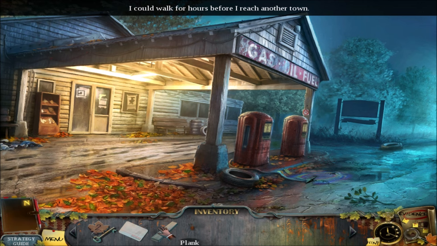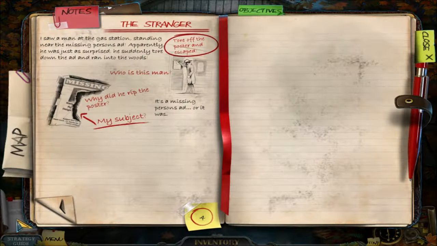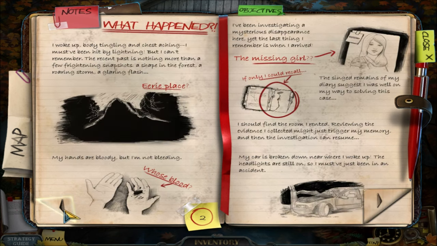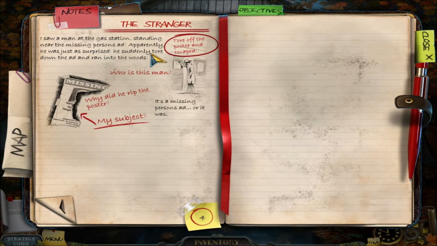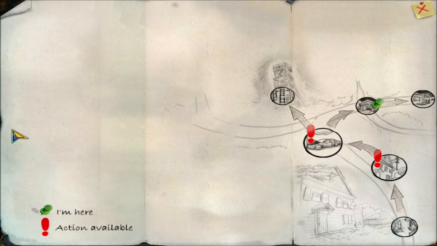So we wanted to come all the way here to get a plank. Guess I should show off the notebook here. The notebook keeps notes of what happened. So what happened? Strange events. The stranger. We also have objectives if you need to know what you're trying to do next. And a map which shows areas where you can do things.